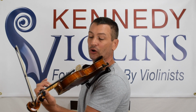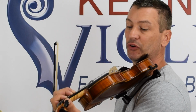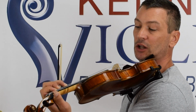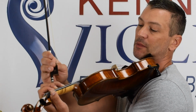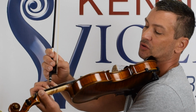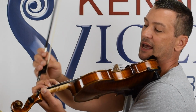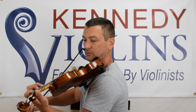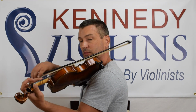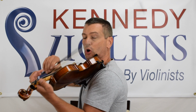But going down, I'm going to have a half step between 5 and 6. So that means I'm going to lower my 7 and lower my 6, okay? So now, instead of my fingers looking like this, I'm going to move that second finger down and move that first finger down. So now I have two whole steps going down. Then there's that half step between 2 and 3. Okay, so I'll do it again.